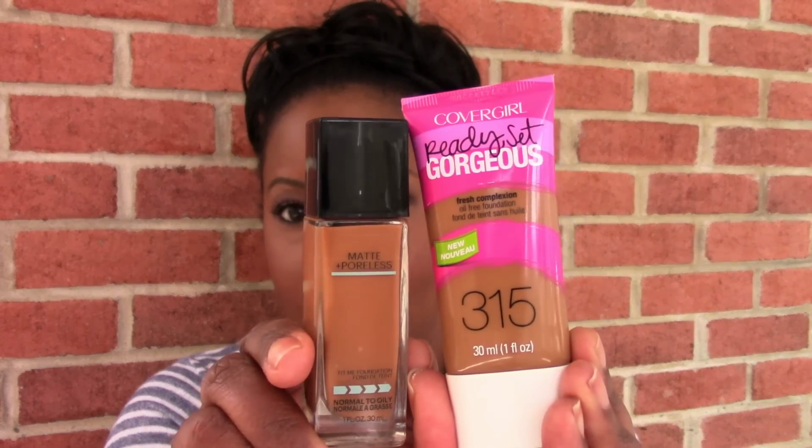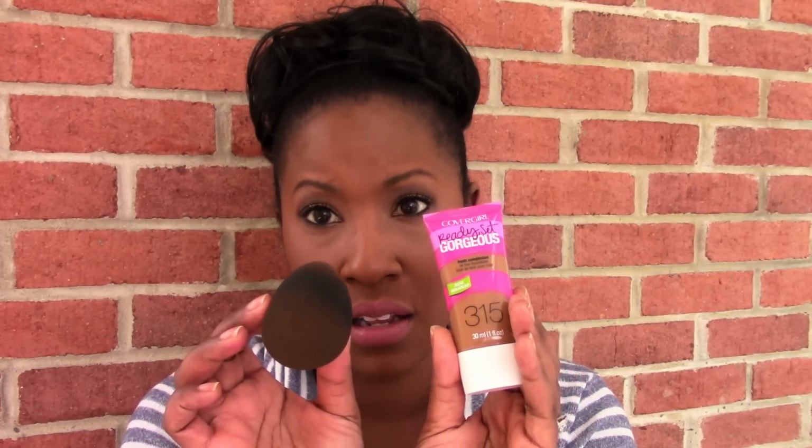But these are my go-to week foundations, and I really am surprised about how much I love the Ready Set Gorgeous. With some foundations, at least for me, it's all about figuring out the best way to apply them. Is it a brush? Is it your fingers? Is it a beauty blender? And for this one, I love the beauty blender. This is my dirty beauty blender that I used today with this foundation, just so you know what's up. A beauty blender really is what I like to use with this CoverGirl. So, a really decent foundation and very inexpensive at the drugstore, so very good.